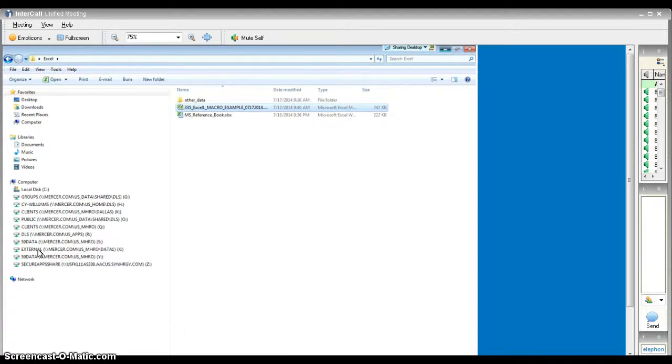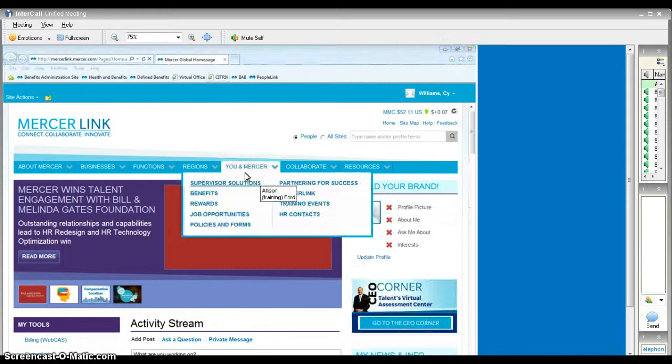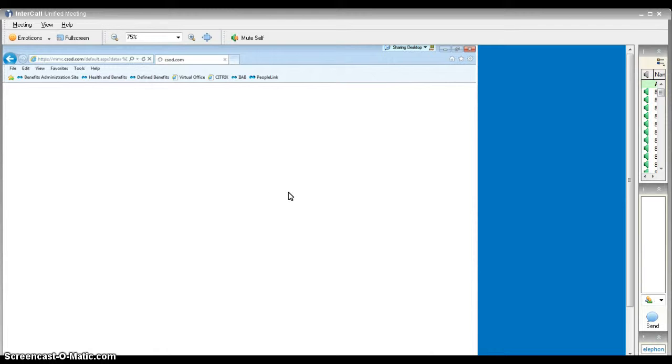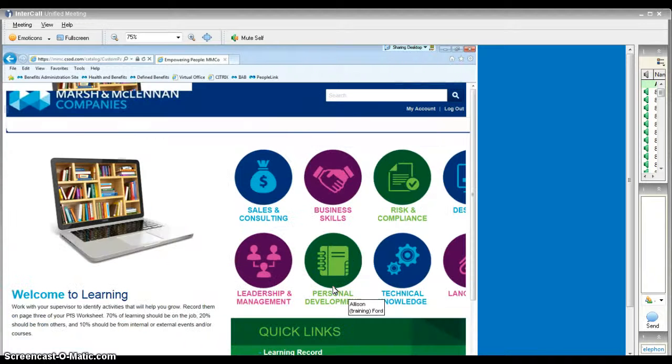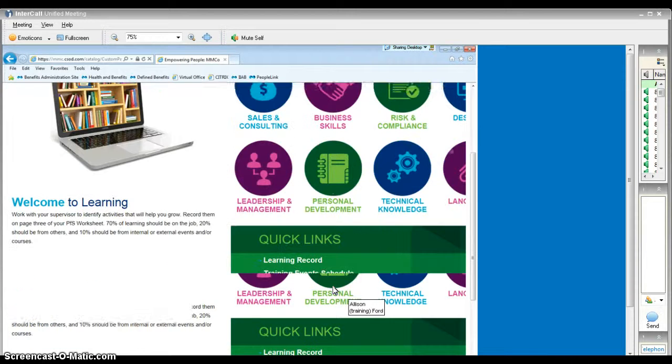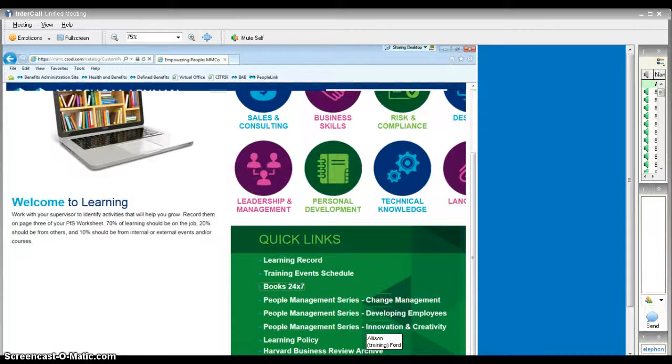Bear with me here. If you go out to Mercer Link, Career Link, coming to Learning. There is a section right here called Books 24/7. Perhaps I went through that a little fast. Career Link, Learning, Books 24/7.